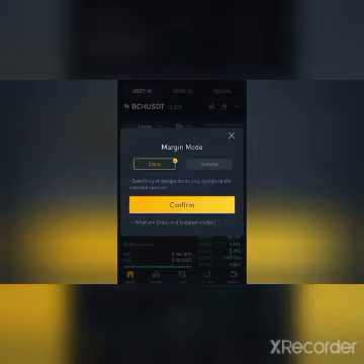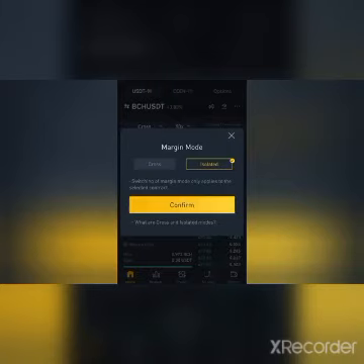Now, what isolated margin means is that when you place a trade, understand, it will take in a specific amount. For example, let's say it will cost you 1 USDT to make that trade. It will take in just that 1 USDT. Understand? When it takes in that 1 USDT, it will use only that 1 USDT to trade. When it uses that 1 USDT to trade, if you get liquidated, it will only take that 1 USDT. It will not take more amount from your entire holdings in your wallet. It will just take that 1 USDT when you use isolated margin.